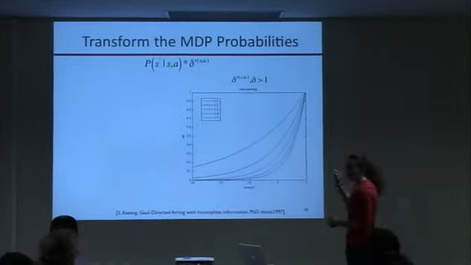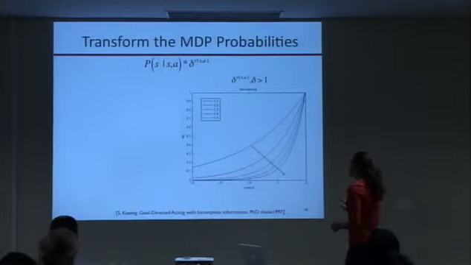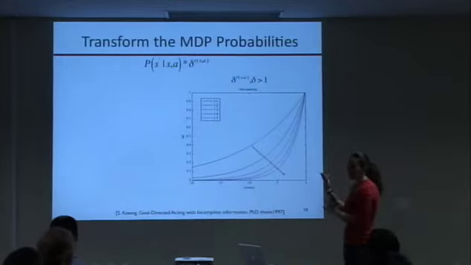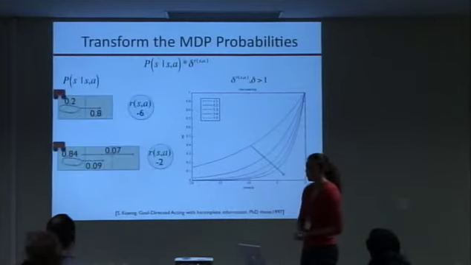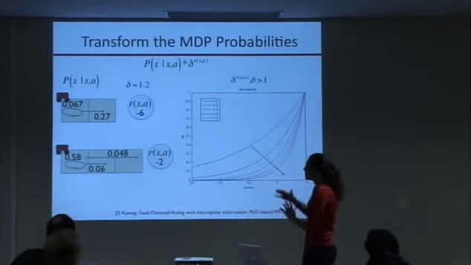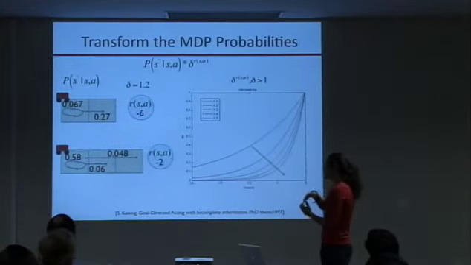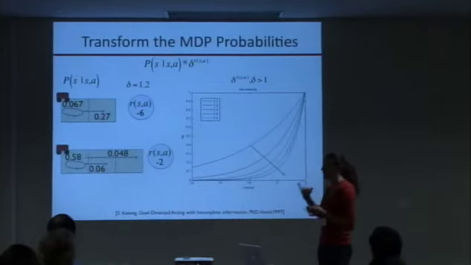And as the delta value increases, you're getting these more convex curves. So this convexity here is increasing. Since the probabilities are being scaled by this value, the larger delta value you have, the less weight you're actually giving to the probabilities. And additionally, by the way that this curve works, as the reward is higher, you're actually giving more weight to actions that have a higher immediate reward. So if we take our probabilities from the simple pizza domain and then convert those, we're shifting those probabilities to have less weight than they did before. And then in doing so, based on the cost of the risky action, in this case being cheaper for this domain, it's giving a little bit more weight to the risky.